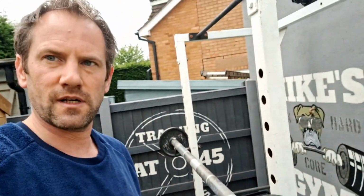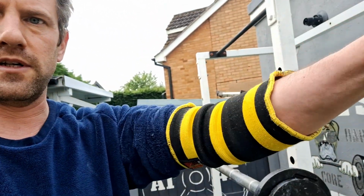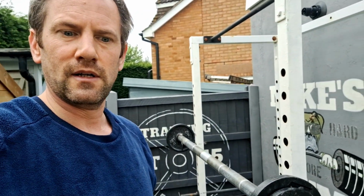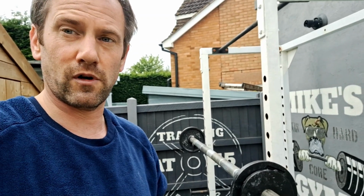Okay, I've switched to the axle bar because I put a bit more weight on the Olympic bar and it was just really digging into my arms even with these on. So we'll proceed with the axle bar. I need it as comfortable as possible so I can concentrate on the leg work rather than the arms.